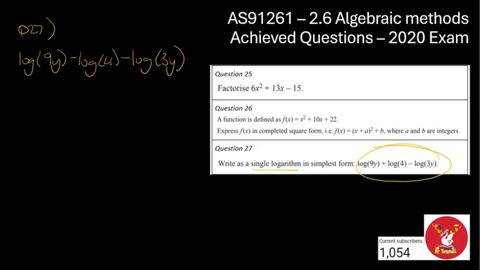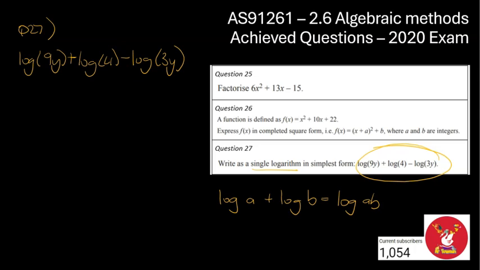So I'm going to go a bit slower here because, like the previous video, the log ones are where people tend to struggle. I've forgotten that plus sign there. The first thing I'm going to focus on is merging together the first two, and then I'll do the third one later on. Because these logs are being added together, you'll see a formula on your formula sheet that helps you with this. So log A plus log B is always going to be equal to log AB.